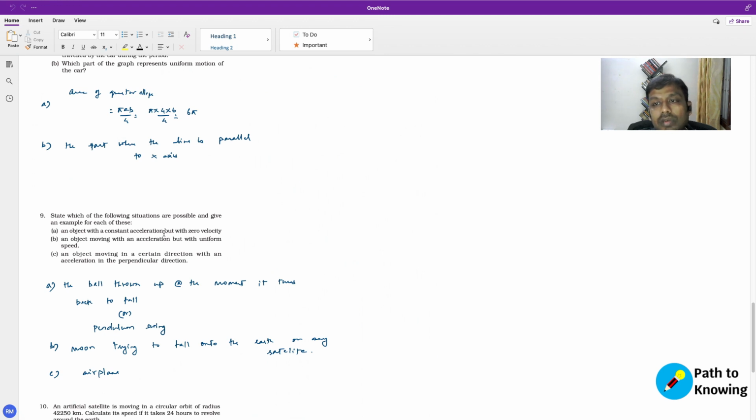It is only when it becomes zero that the velocity would turn negative and start to fall down. So that is a scenario where your acceleration is actually constant, starting from the moment when your ball is thrown and up until the ball falls back, but there is a moment in time when your velocity is going to be zero. So that is one example.